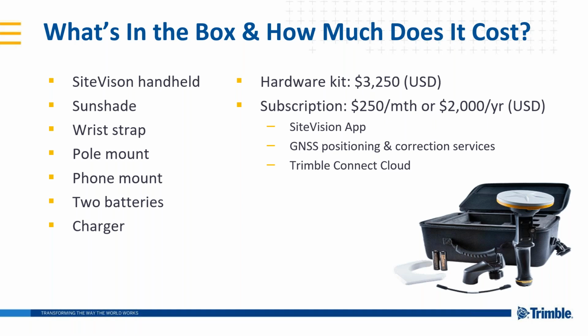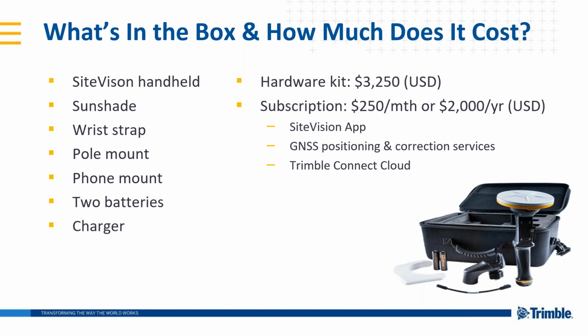And then there's a subscription element to the solution as well. That's an ongoing subscription. You can pay either monthly or annually, and the amounts are shown on the screen. What the subscription includes is the ongoing updates to the SiteVision app, the GNSS positioning capability happening within the app, and the infrastructure around the world that's delivering the accuracies that you saw in some of the examples there. And also the Trimble Connect cloud platform, which allows you to share data and collaborate across project teams and, in the context of SiteVision, to get the data onto the device.